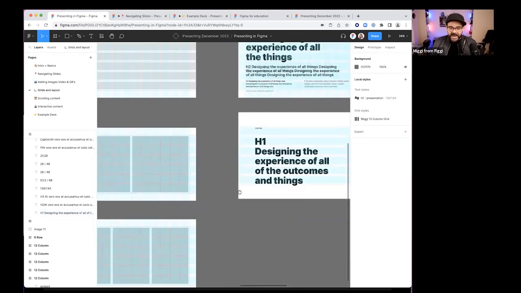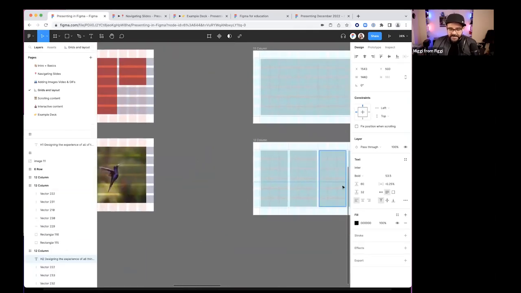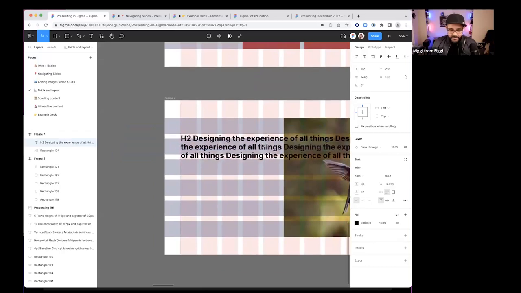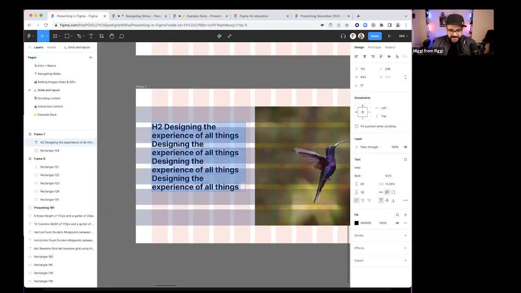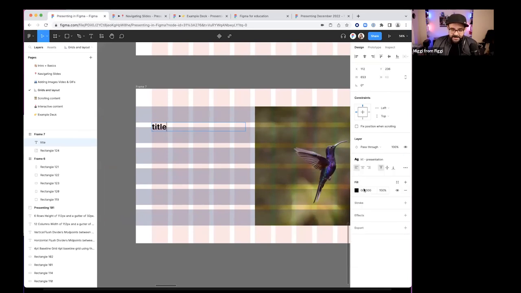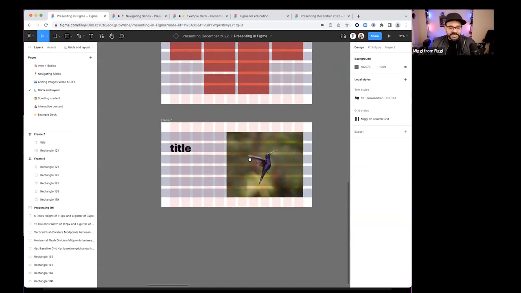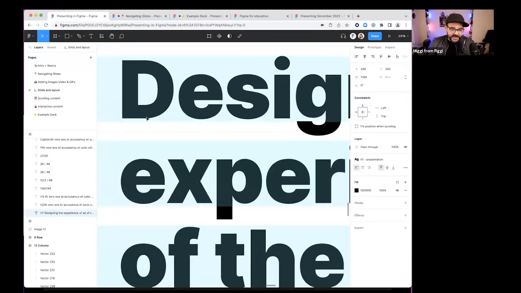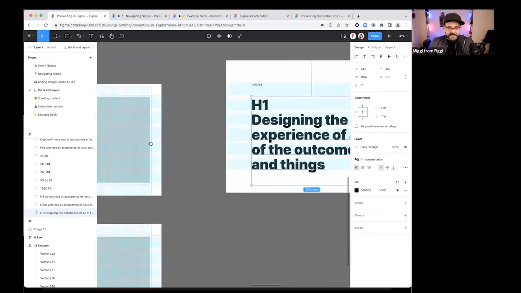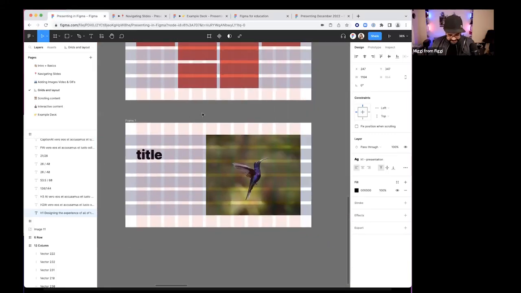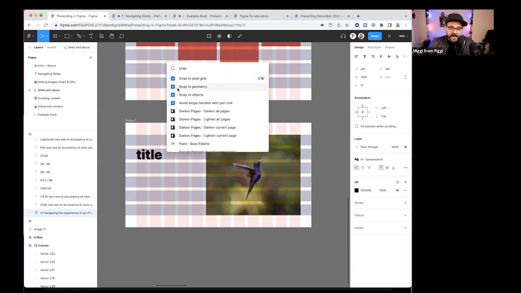And now that I have that style created, if I bring this text over to my slide here, let's say I just want to do a title, I could change it to that style. So I can select that text and change it to that style. So this way I can have consistency. So the shapes won't auto align to the grid, but they will snap to the grid. Just like the text will snap to the grid, the baseline of the text will snap, the images will also snap. So you can change your snap settings by hitting Command P and then typing in snap, and you could change snap to objects, snap to geometry, and snap to pixel grid. So these are things that you can go ahead and do.